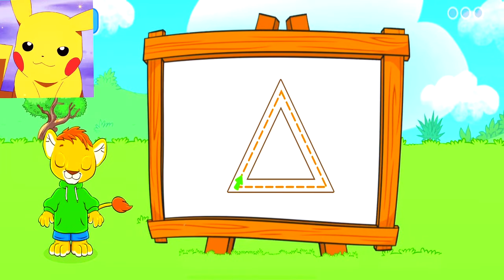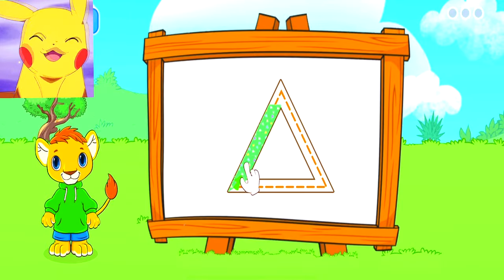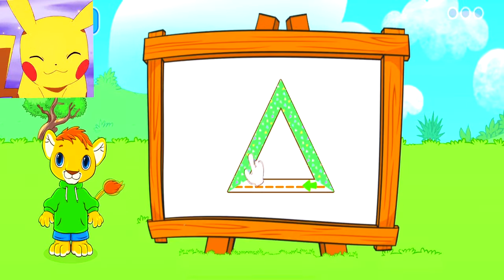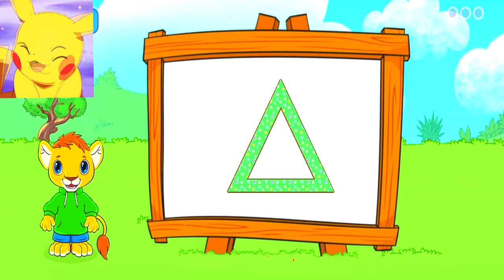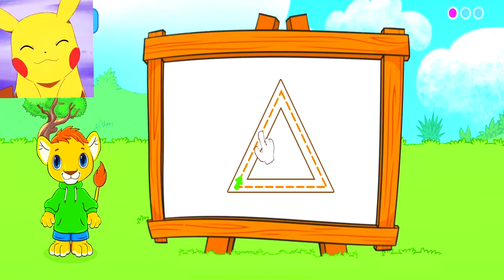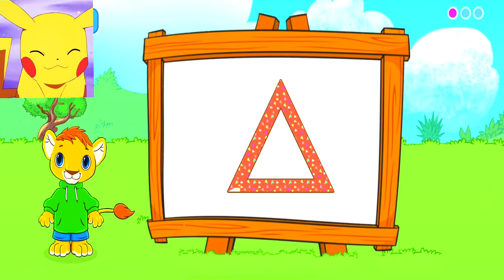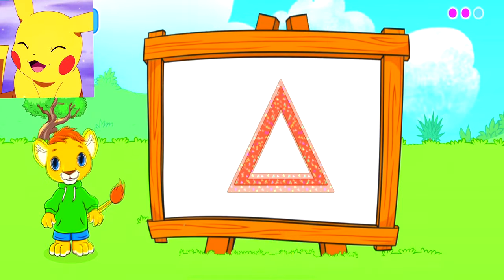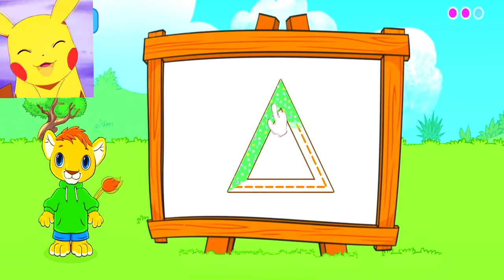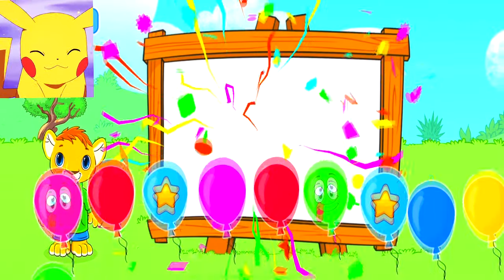Yeah! Follow the lines and draw the shape. Triangle. Nice. Triangle. Smart. Triangle. Smart. Well done.